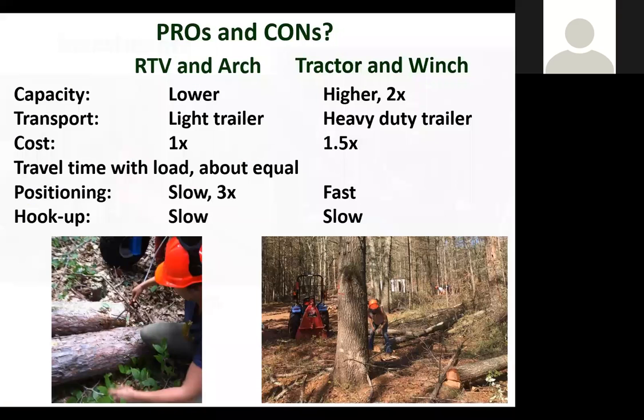We looked at pros and cons, and the combinations of the two. Certainly the RTV and arch combination is a much lower capacity combination. The tractor and winch can pull at least twice as much wood. If you want to transport these pieces of equipment around to different sites, you need a light duty trailer for the RTV, but you would need a heavy duty trailer for the tractor and winch combination. We did talk about the cost already.